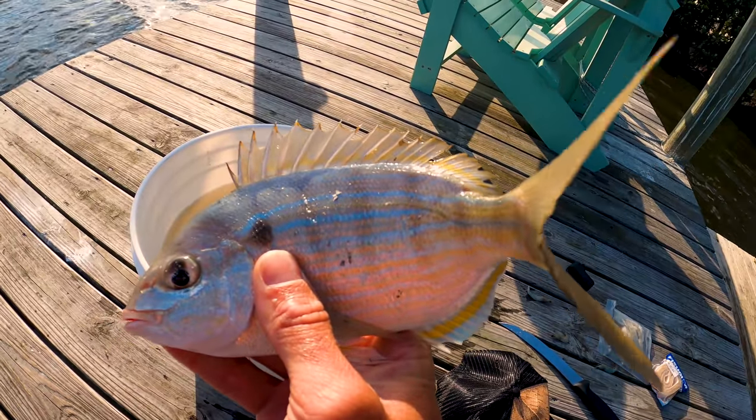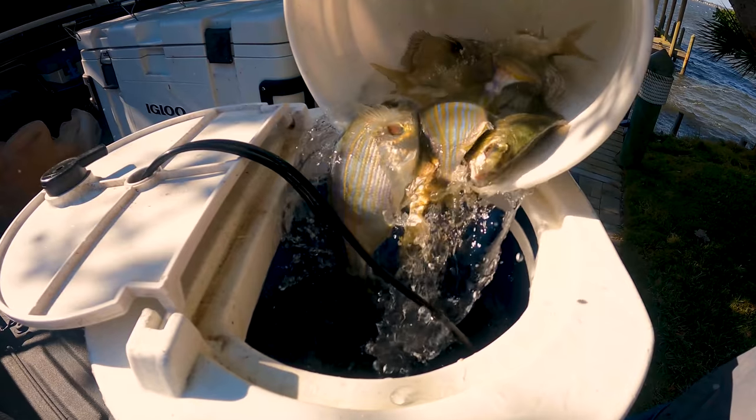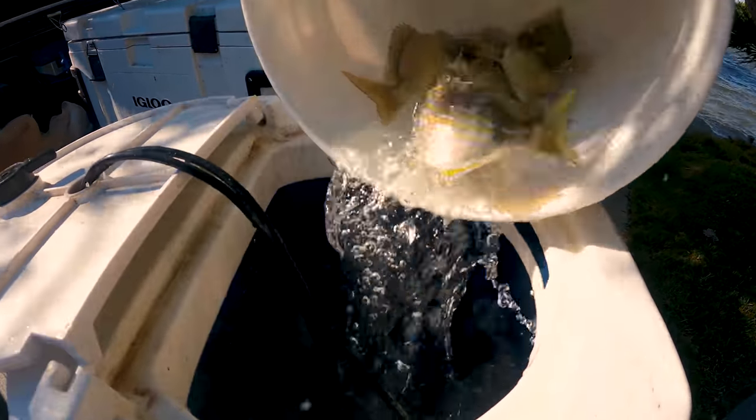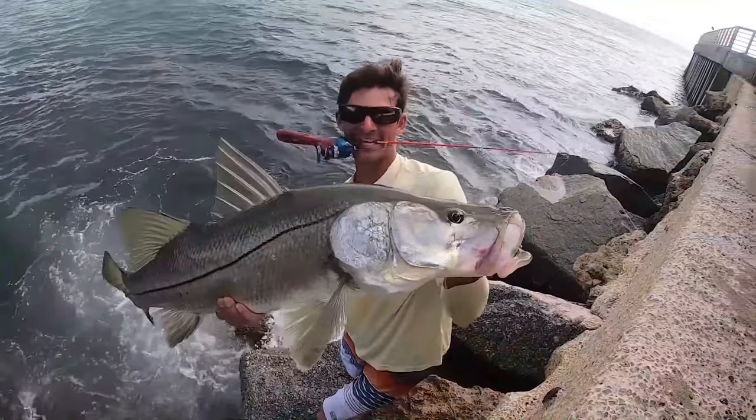That is a giant pinfish. Feels like a good fish, feels like a keeper. Oh, that's him.